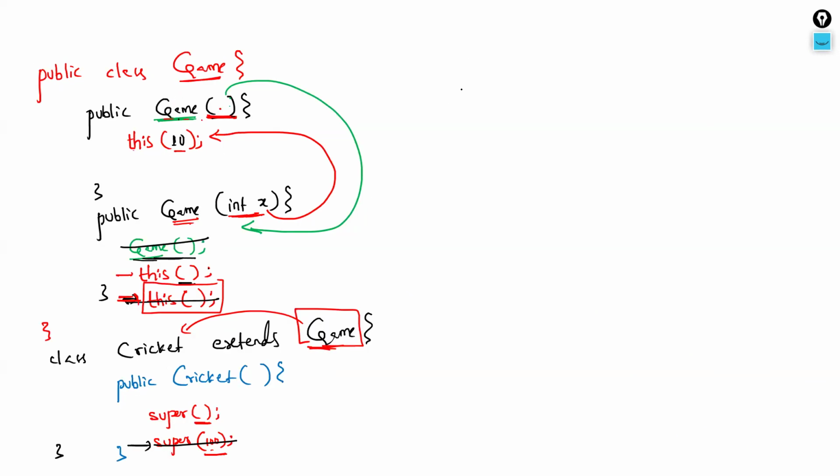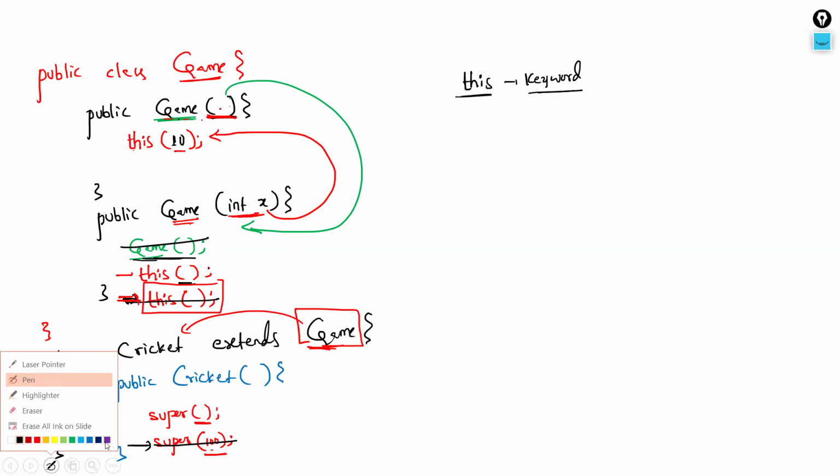So then tell me, what is the purpose of this keyword? We have discussed it in the last class. This keyword I'm saying. This is always current.